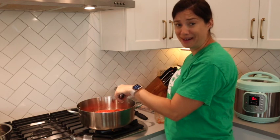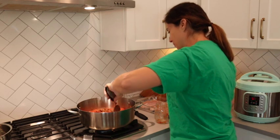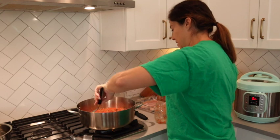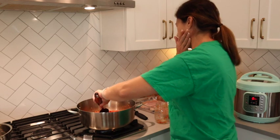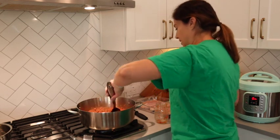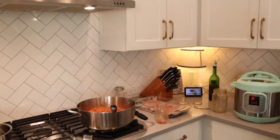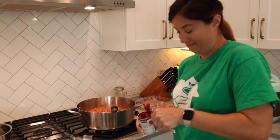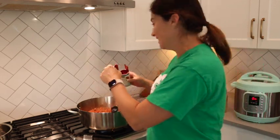I probably need to wear an apron. I don't know how safe it is for anyone to be around me while I'm cooking. I usually splatter the walls with food. Alright, he's quieted down quite a bit. Alright, looking good in here. Got me. Okay. Tomato paste is next. If I don't have to go to the ER by the end of this, I'll be shocked. I won't speak that into existence.